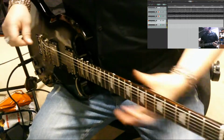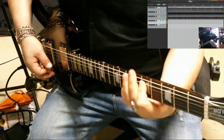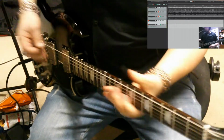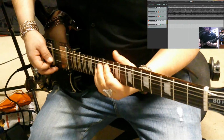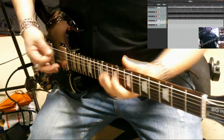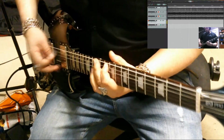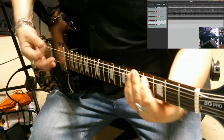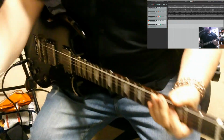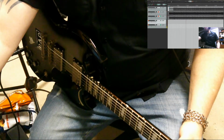The second part of that, instead of doing the second part, you just basically go: you do that same open, but then you do octaves. So it's basically on the 10 on the second, and then on the fourth you do the octave. So 10, down a slide to the 12, into the 5-4-3. So we'll try that again. I'll just play this little section to give you an idea of what it is.